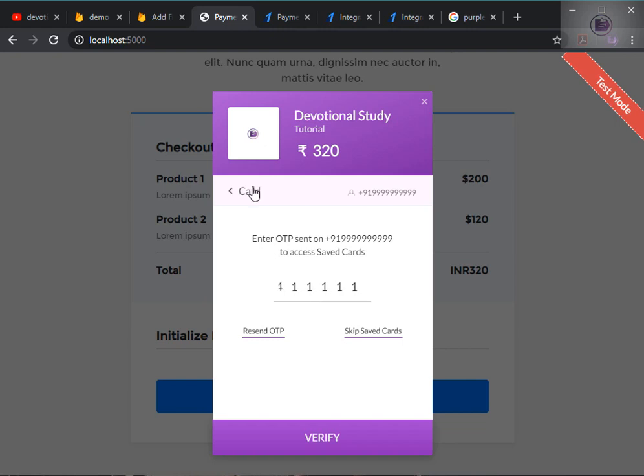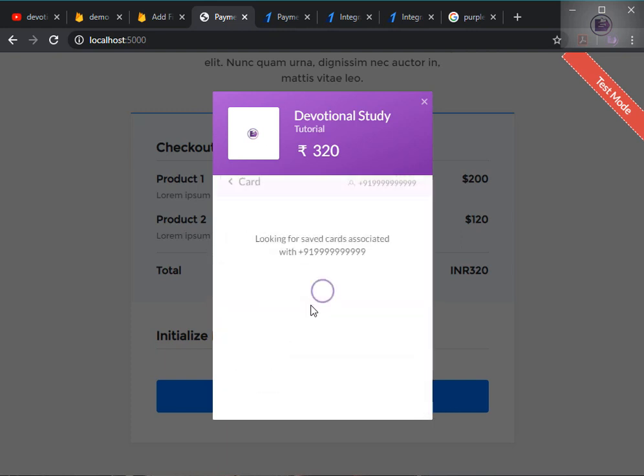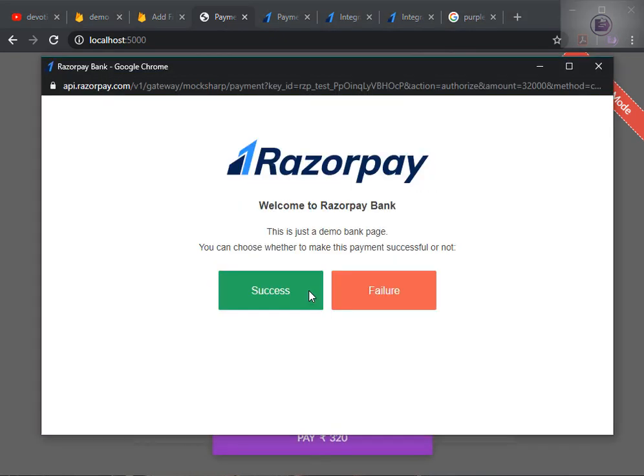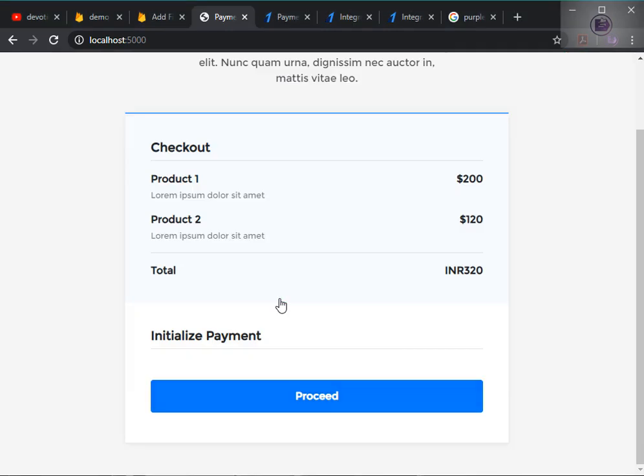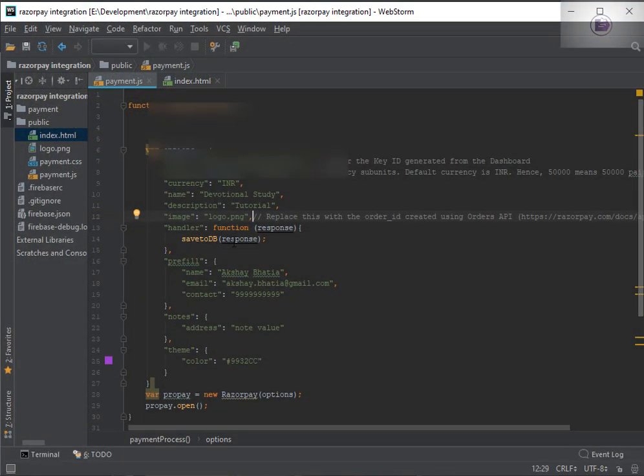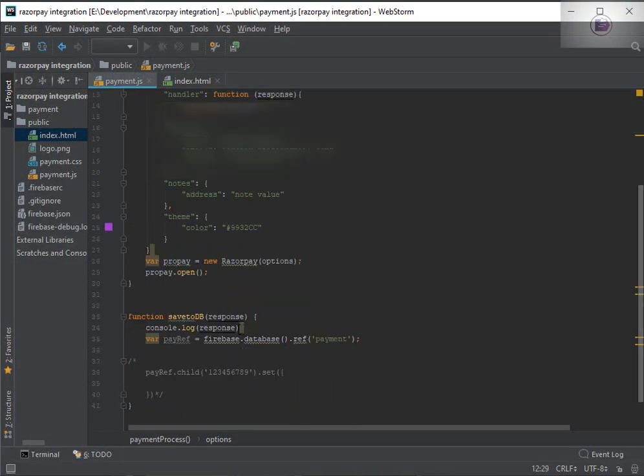Okay, all right. Okay, skip save card. We just don't need to save it. So I'll just type the card number. This is the test card number given by Razorpay. You can use a future reference date and use the CVV and click on pay. When you click on pay, you get either success or failure. So when you click on success, you get some output. That is the payment ID you receive, and you can save it in your database. Now we didn't save it.